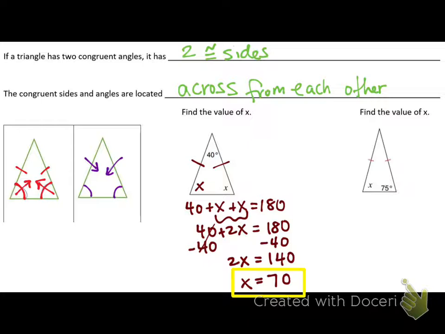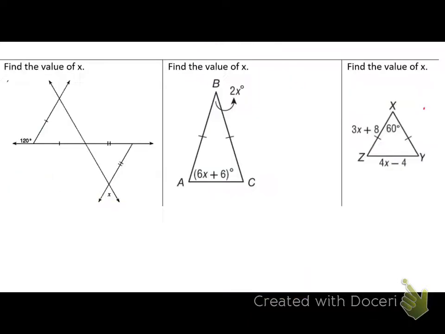Then the last one on this page, we have two congruent sides, which means we have two congruent angles. So which two angles are going to be the same? 75 and x. So x would be 75. Good. They do get harder. This next one is for sure an honors question. You would be asked a problem like this and have to find your way to x.